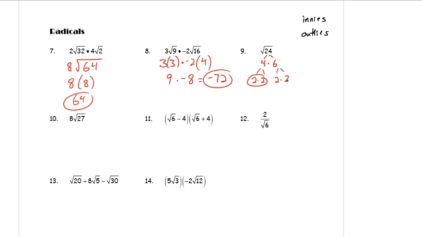If they have a partner, they come out of the radical. Think about it. If you have a date, if you have a partner to go out with, you can go out. Otherwise, you're going to stay at home and watch TV and sit on the couch and do whatever. Okay. The 2 and the 3, they don't have a partner. They're going to stay home together. 2 times 3 goes inside, which is 6. And you're done. Let's make that a little bit smaller.